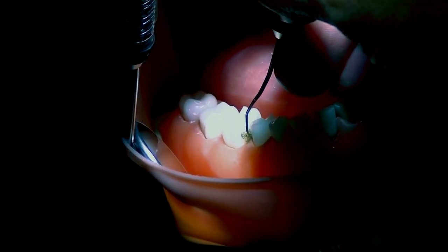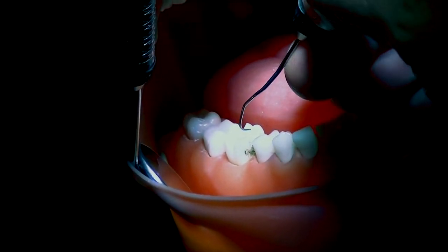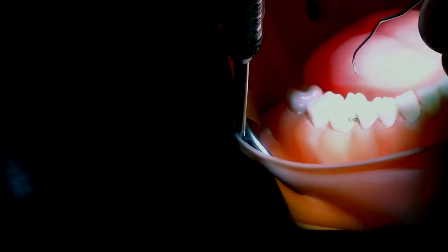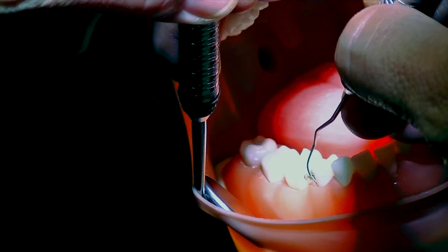You want to go to the midline of the tooth in between the teeth, and then work your way up underneath the contact, and then around the contact to the top of the tooth. So it's short, overlapping, vertical strokes interproximally. Then you're going to turn your instrument so that you're using the other side of the tip.